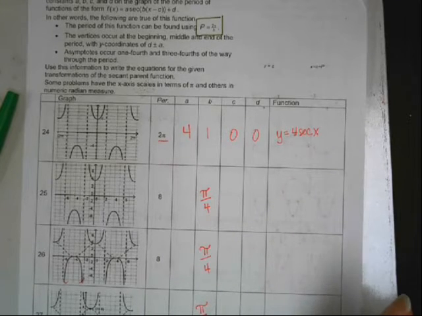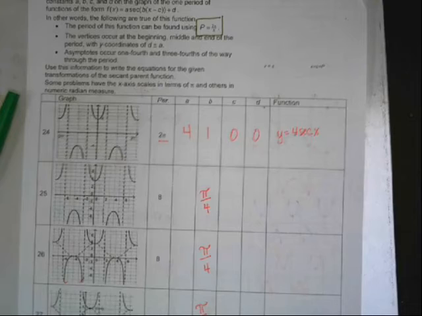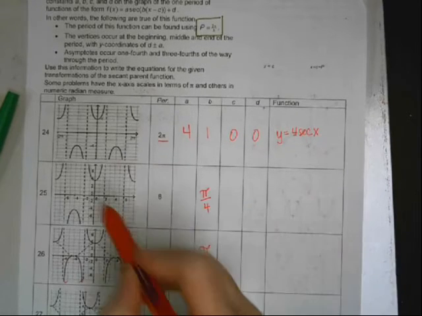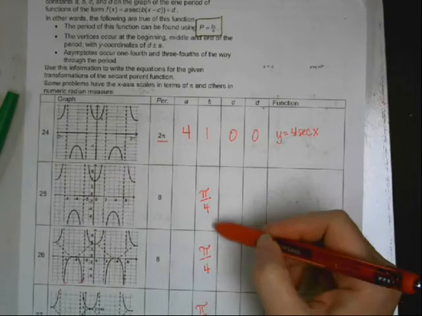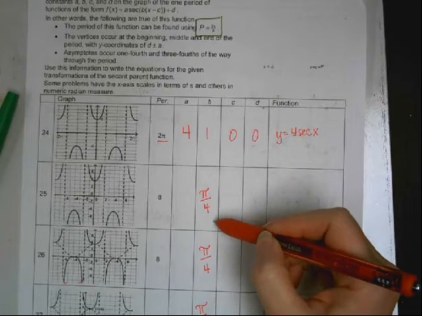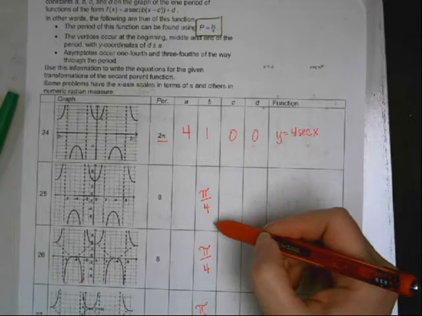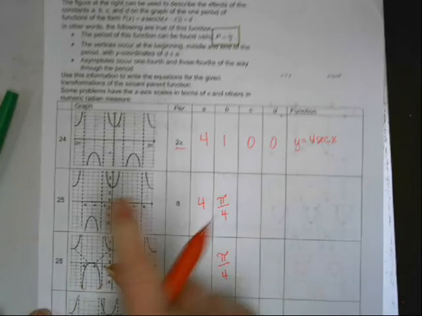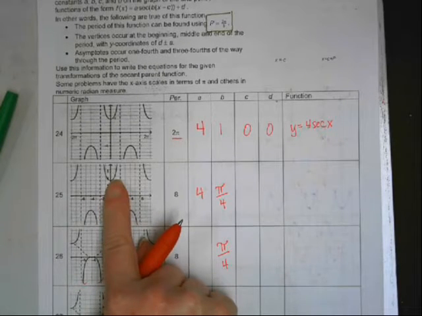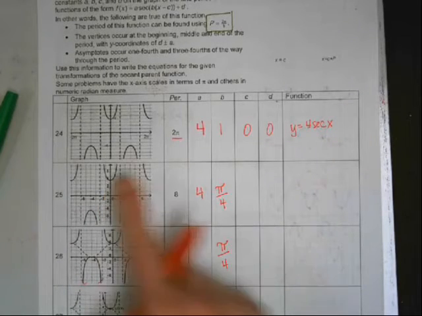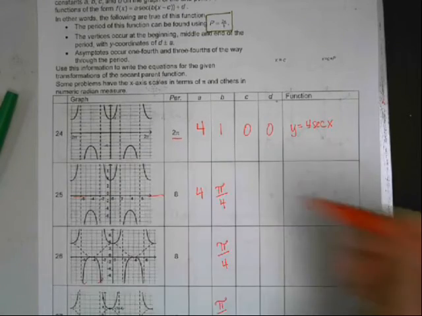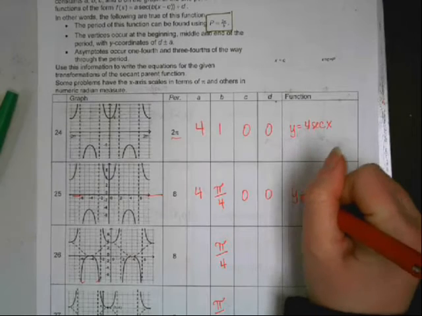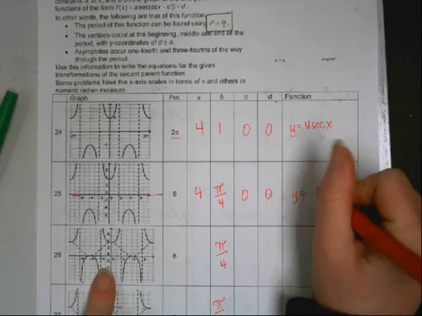So, is it a phase shift? It's not a phase shift because it still goes through 0, 4. It is just the B change. That's the only thing that changed about this one. It's stretched by 4 also, like the one above it, because instead of going through 0, 1, it goes through 0, 4. But the central axis is still the x-axis. So these all go 4, right? They do, but look at 26 though.